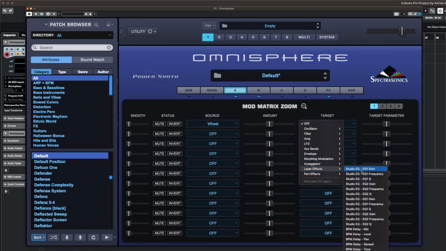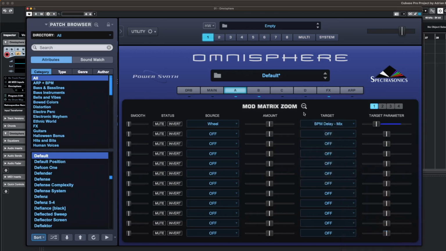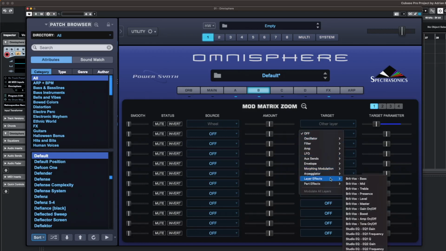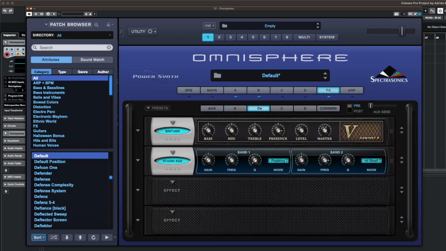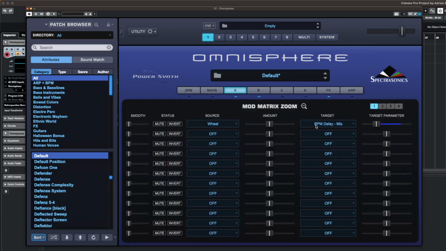No wonder I can't see it, because if you go into layer effects you only get to see what is actually there. So if I go into B and I bring up layer effects, I will not see the delay that is just on the A channel. I only see the effects that are on the B channel. So that's why I couldn't see the BPM delay. So I need to turn that down, and I want to not go too mad. A bit more, that'll do.